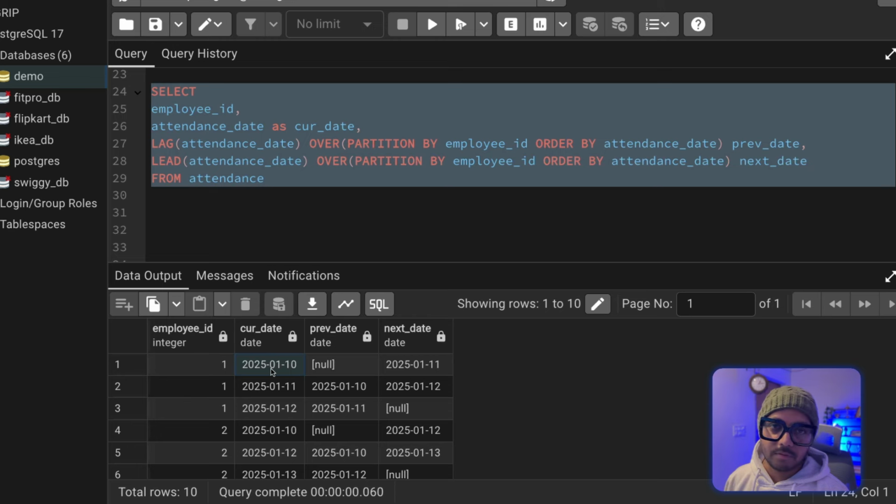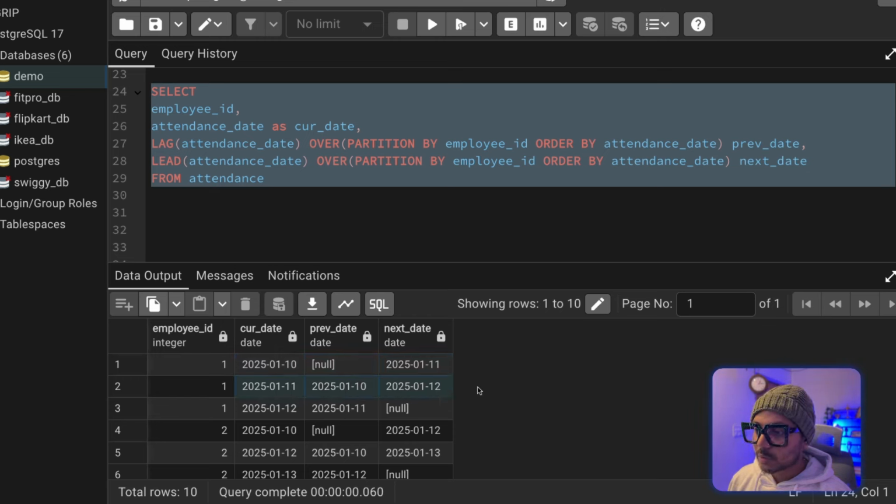So this is the first day of that employee. Okay, so the previous date is missing, but the next day, yes, the employee did continue for the next day. So that means I still cannot say this employee continued for 3 days consecutively, but I can say 2 days consecutively because the current date and the next date is there, right?